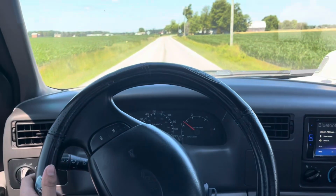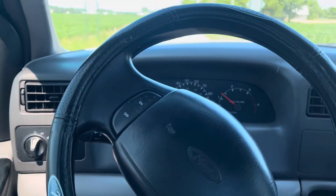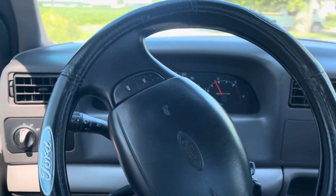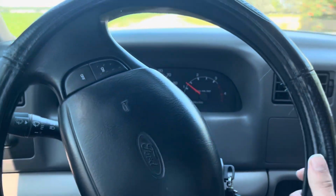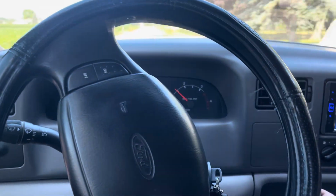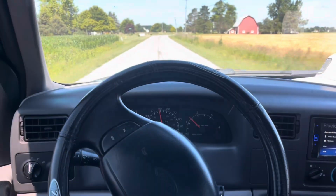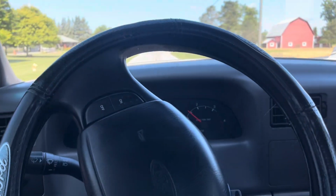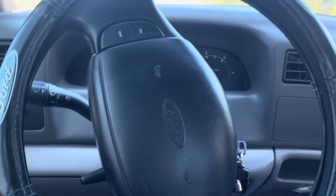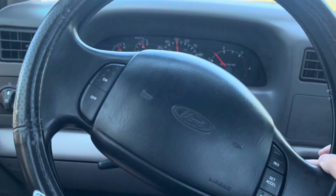As you can see though, surprisingly, my wheel is way out of adjustment from this, which I knew I was going to need an alignment, and I needed one beforehand anyway, which is part of the reason of my front end rebuild that I'm about to do whenever I get the time, as well as redoing the leaf springs like I did. I wanted to have everything new before the fresh alignment, but I'm surprised that it would throw it this much off going from a 2-inch level to 2.5. This is exactly the same as when you go from stock to a 2-inch or stock to a 2.5-inch. That's why I'm a little bit surprised that it throw it off this much, but that's all right because I'm going to get the new alignment soon anyway.